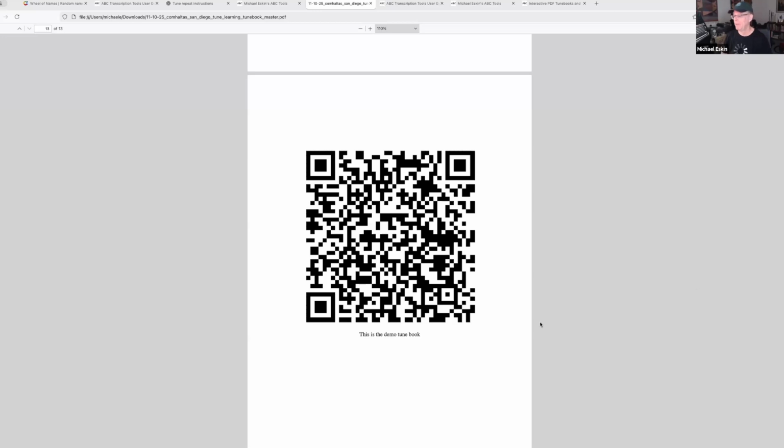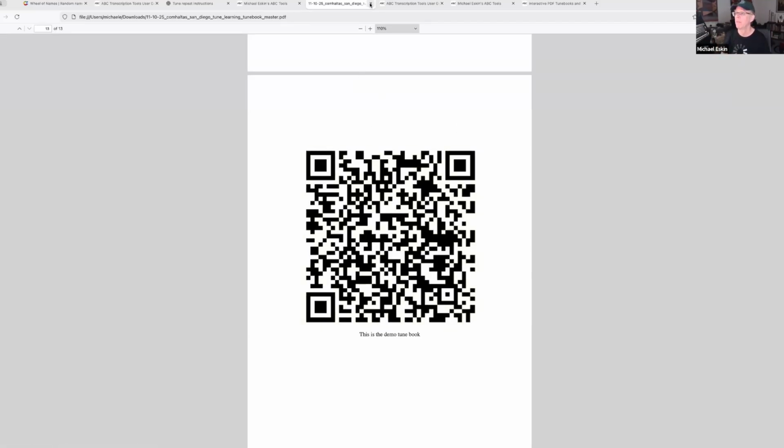So that's kind of an interesting thing. It's just to make it easy for someone. Someone's got the tune book and you want to get a copy of it, instead of trying to email them the URL, even if they're sitting there on a tablet, you can say, oh, just go to the end, here, just scan this with your phone, and now they have the tune book.